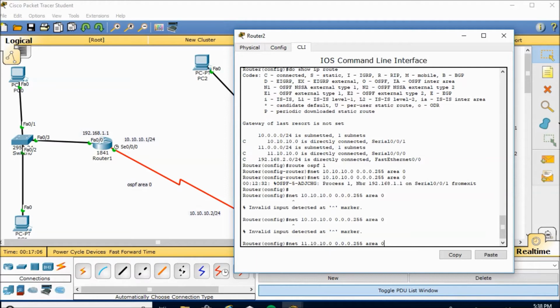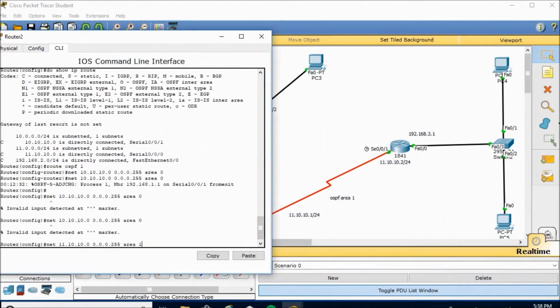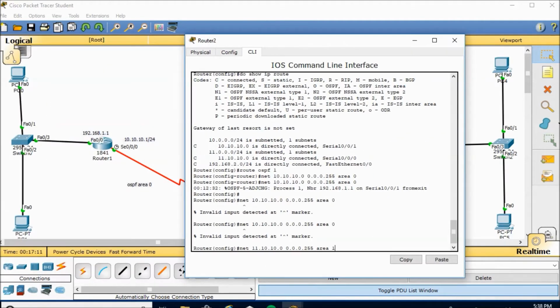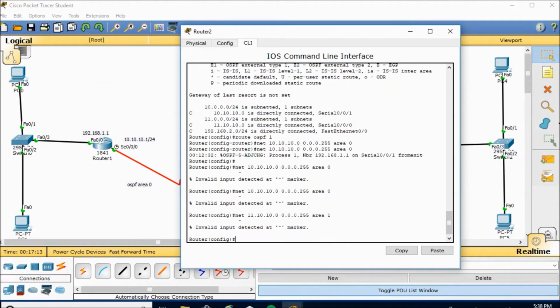You can see this area is area 1, so we change this to area 1.